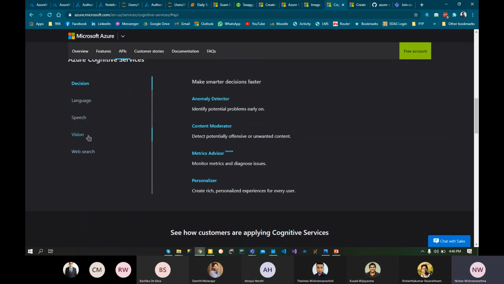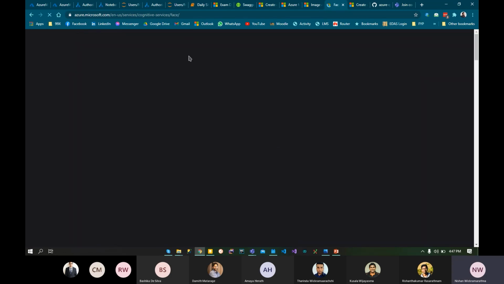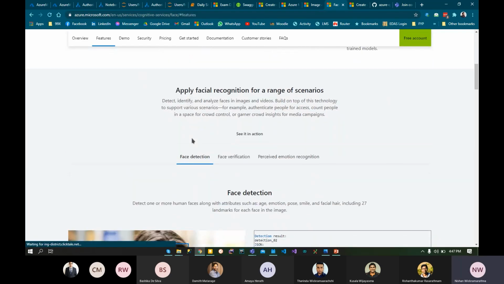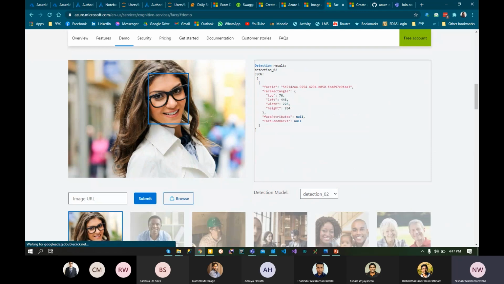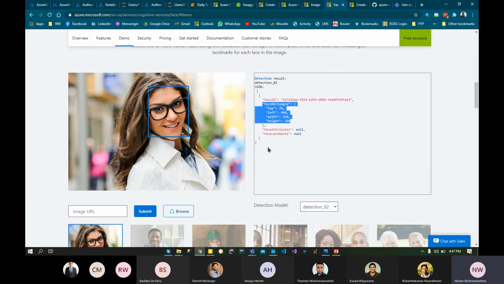If I go to vision and then face, if you want to detect faces in an application, you can create this cognitive services instance, and they will give you an endpoint. You can call that endpoint with your image, and it will give you a JSON response giving a rectangle where the face is located and whether it is smiling or not.